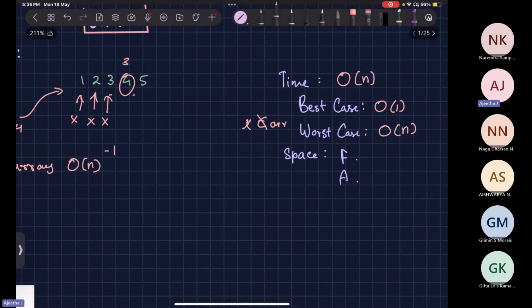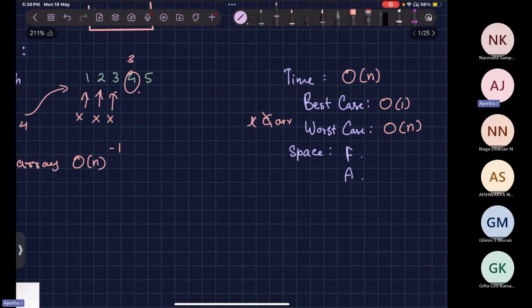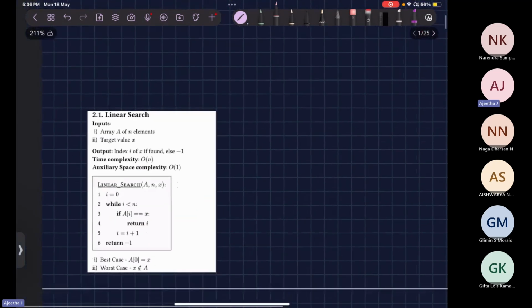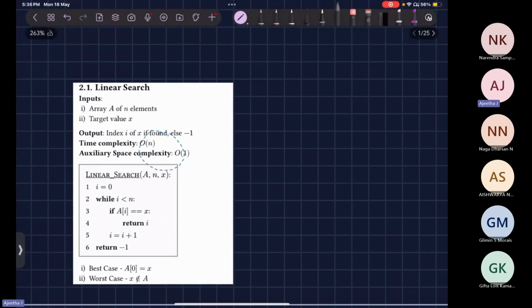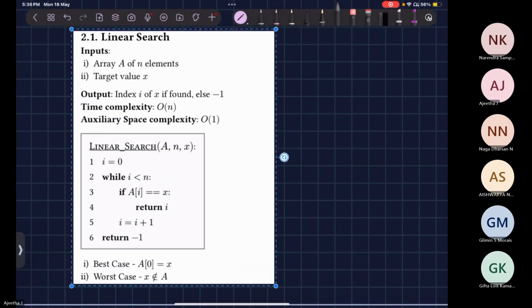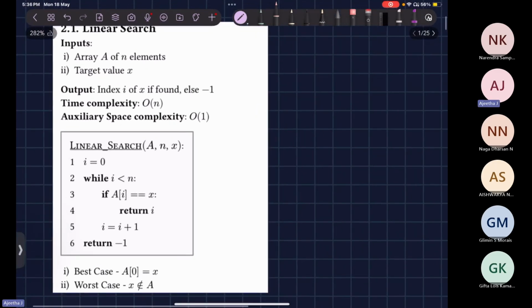Space complexity: auxiliary space is what extra space you need in this algorithm. We'll come back to that after analyzing the step count, and we'll count the space also. So first, step count. We can see here assignment costs 1. Comparison, n comparisons plus 1, so this is n plus 1.